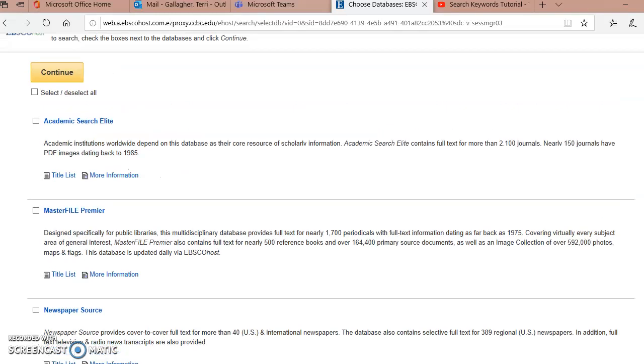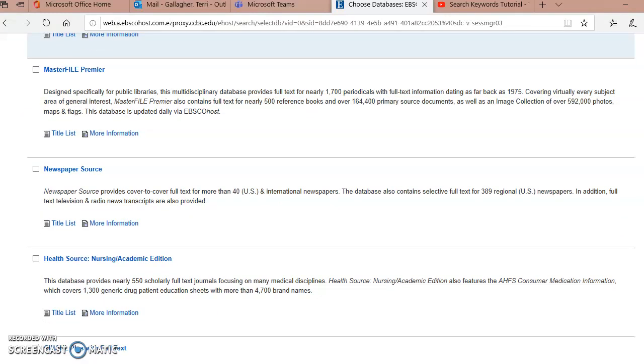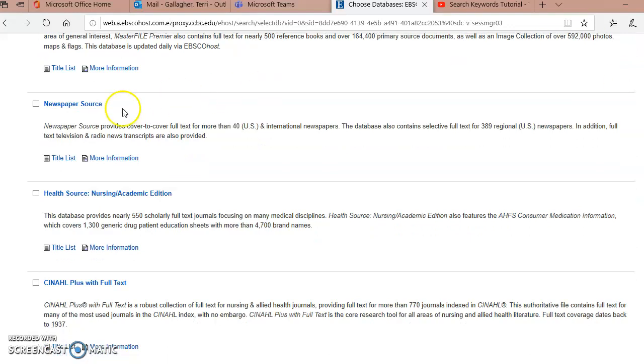Okay, so we're in the databases, and you always want to start by selecting some databases that pertain to your health topics. And I've looked over your topics, and everybody's honing in on specifics. These two are the nursing databases. If you go into healthcare, that's where you will do your research.